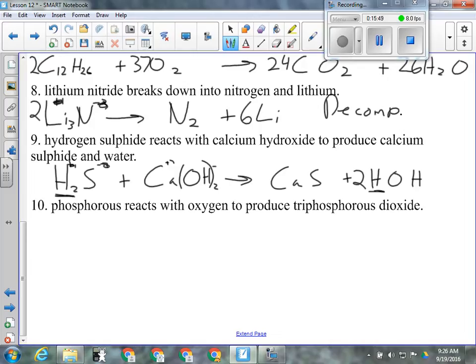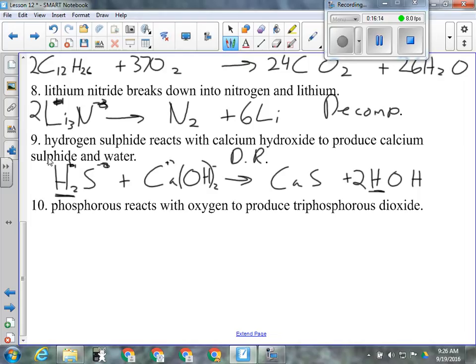Okay? And that's the whole reason you start writing water as HOH if you're making it from basically an acid-base reaction, which is what this is. Okay, now just double checking everything else works out. There's 1 calcium, 1 calcium, 1 sulfur, 1 sulfur. Looks like the rest of it is okay. And this is, of course, a double replacement reaction.